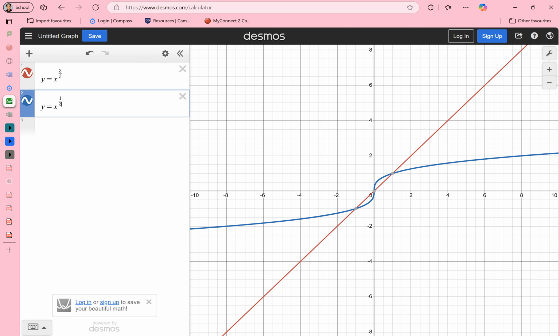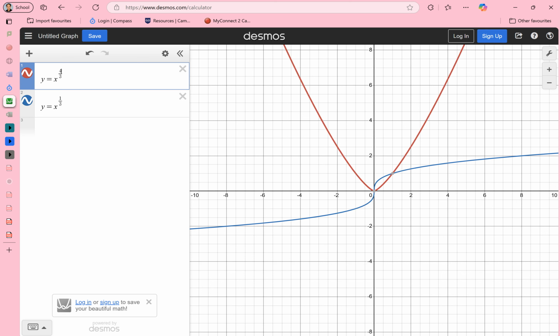Okay, so here we go. Let's have a look. If I change this to 4/3, remember it's a squared, it's multiples of 2, so it's got that symmetrical bird shape. But watch what happens. Can you see the shape? Instead of looking downwards, it looks a bit upwards. Can you see that? How it's curving upwards.